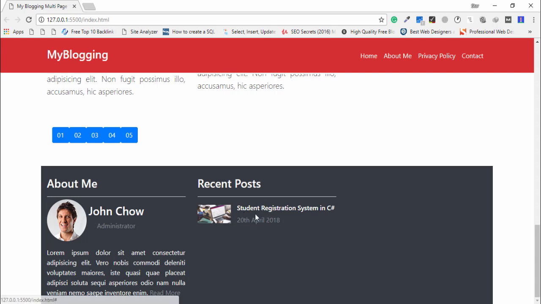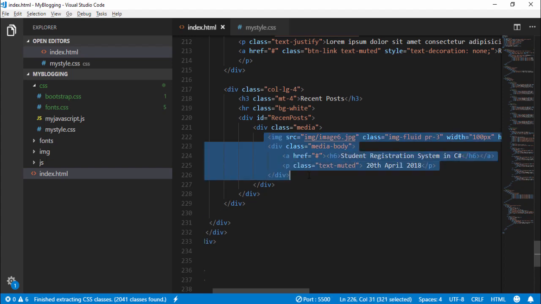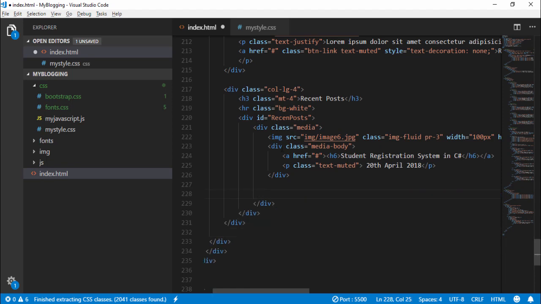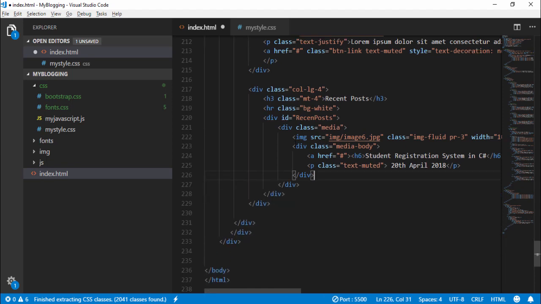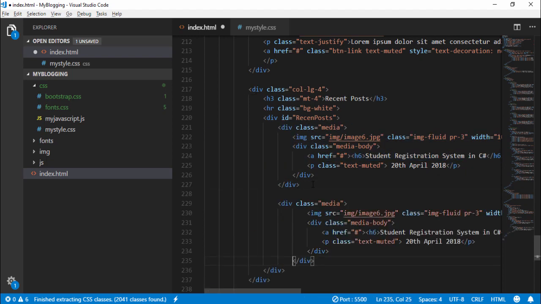Okay, now the next thing is I'm gonna copy it and paste here. Just a minute. Okay, copy this day. Copy it, paste here, and just change the image, img.